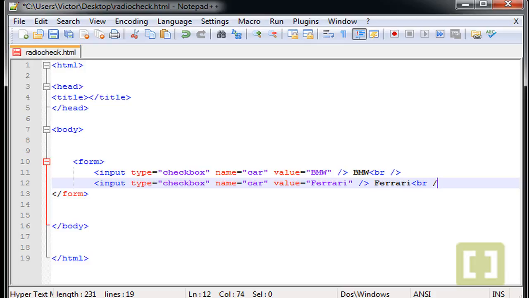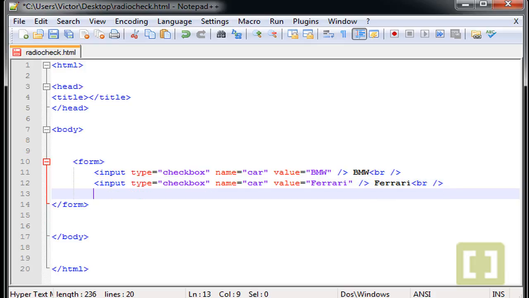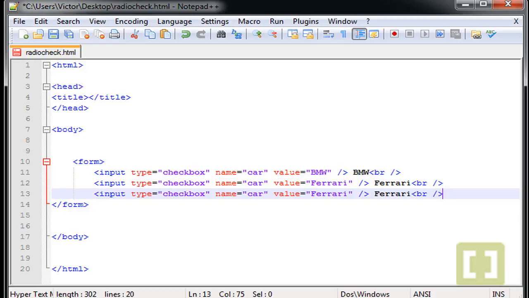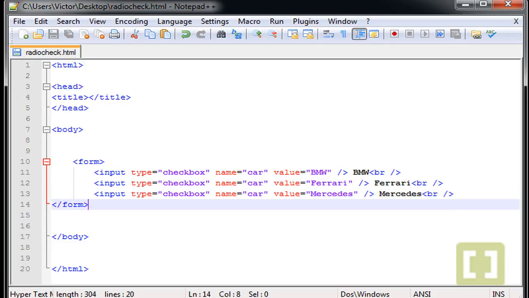Well, I'm going to put just one more. You can copy this and put it here. Instead of Ferrari, let's type Mercedes. Okay, so let's pretend I'm a buyer and this is a form to buy whatever car I want.